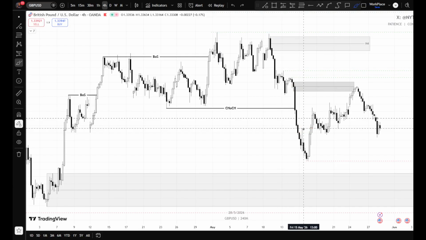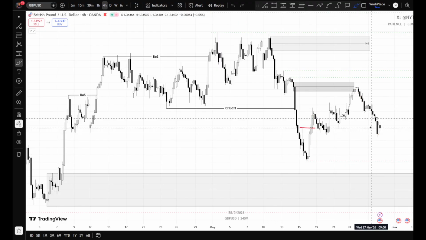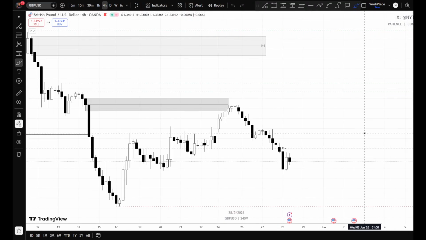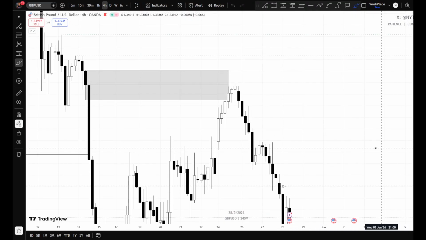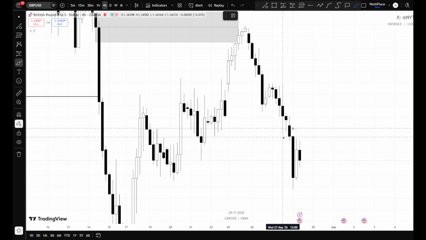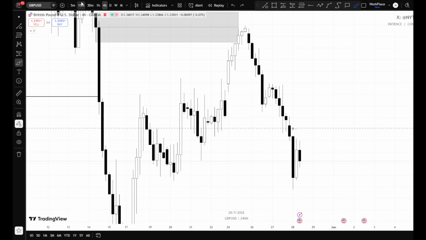All right, so price took this high, we didn't get any reaction, then mitigated this other block here, and then gave a reaction. Okay, so as you can see on the 4 hour time frame, let's see on the internal structure on the 4 hour time frame on the GBPUSD. So on the internal structure, we're having this break here to the downside, break to the downside here, and then break to the downside. Okay, we have breaks to the downside on the 30 minutes time frame.